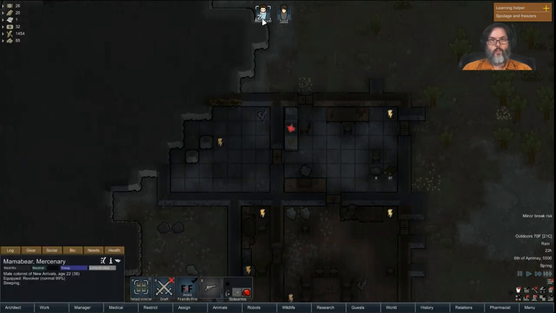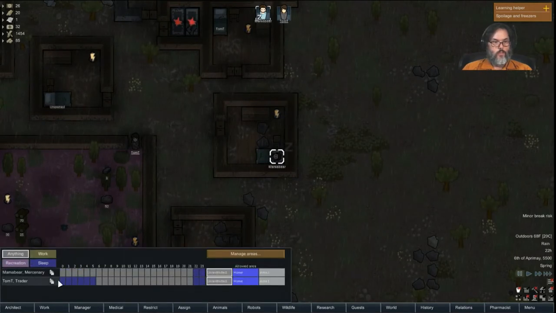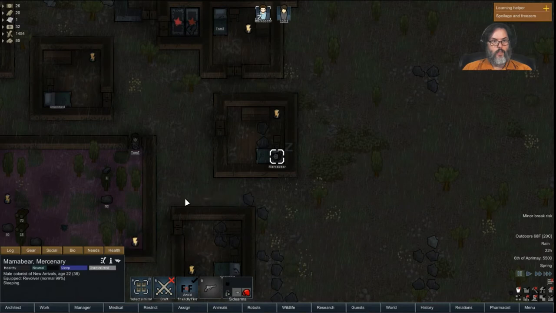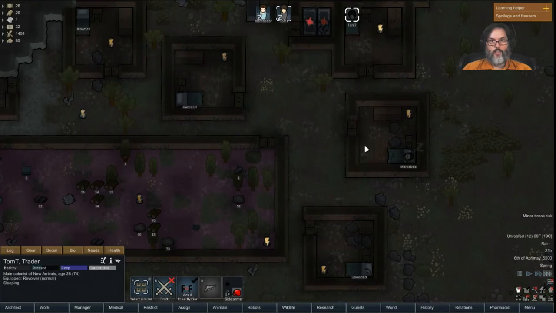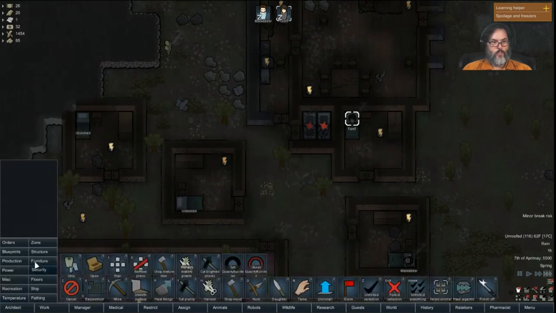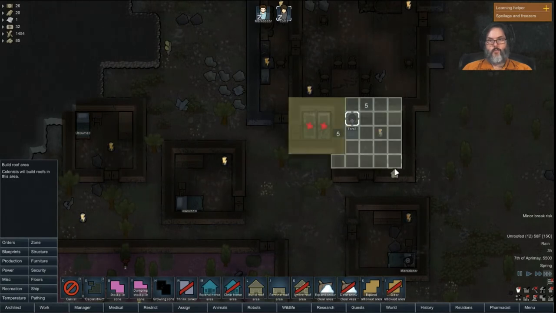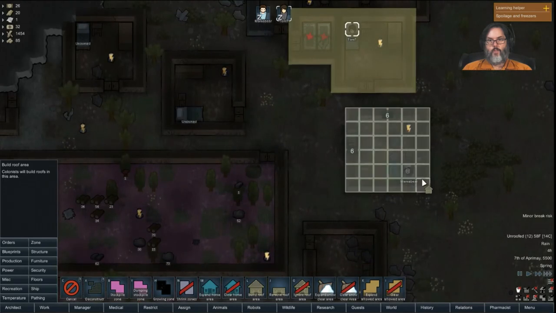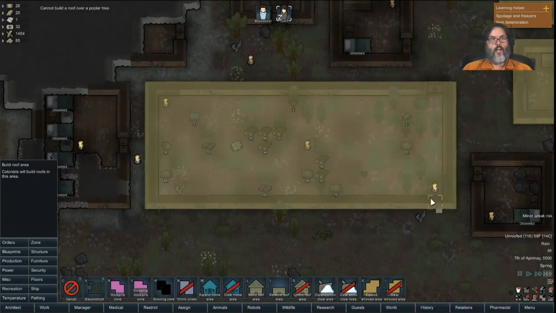Excellent. Mama Bear. Oh, you know what? We need to set them up to do anything. All right, they're gonna call it a night. That is unroofed. These are all unroofed. Okay, so build a roof area over the batteries, I'm thinking, over the bedroom, over the bedroom, over the stockpile.